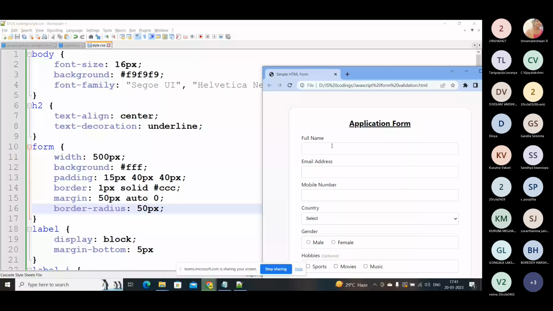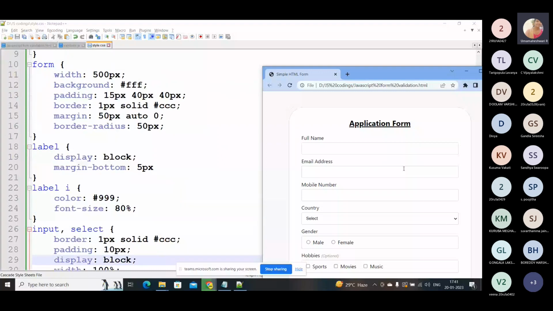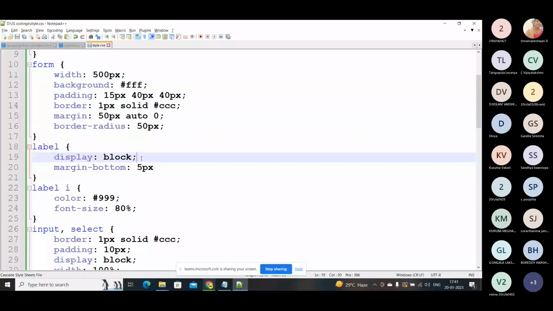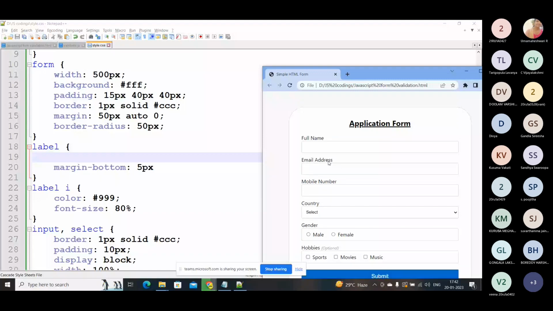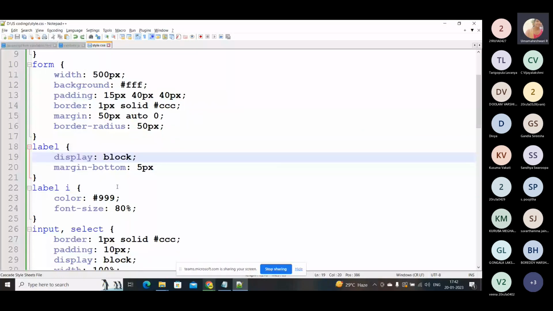For label, this name is called a label. The label element is mostly used for screen readers. I'm giving this as block. If I remove this, it will not have that functionality. Save this, and you can see some spaces.